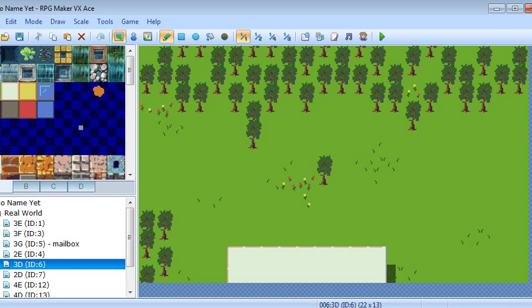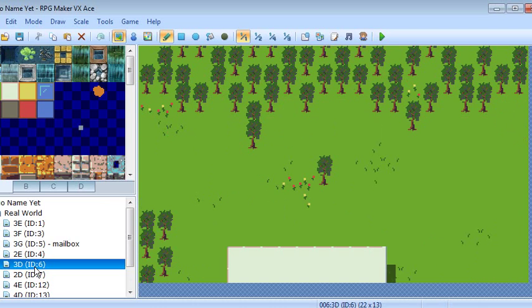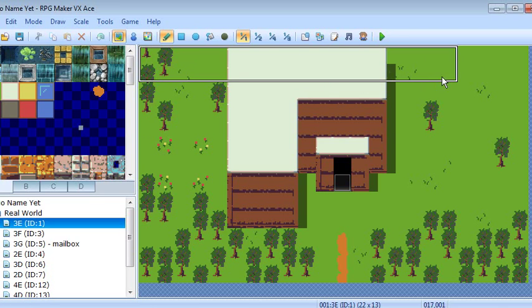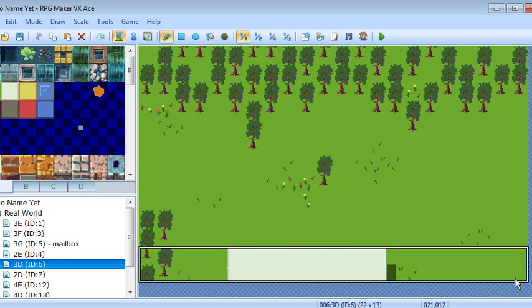But anyway, let's look at 2D versus 3D. Here's 2D, and check out these flowers up here. We've got this square with the grass and the 2 flowers. If we go to 3D, we can see that it's right here. So I'm always copying the 2 left and the 2 right, and the 2 top and the 2 bottom, and using those from screen to screen. We can see that again here. If we wanted to go down from 3D to 3E, it's the same idea. We've got this whole top 2 rows, and these top 2 rows are copied here.